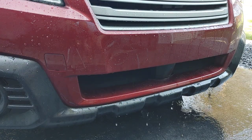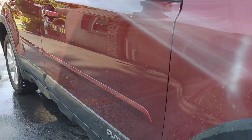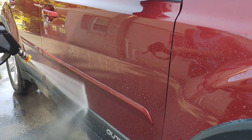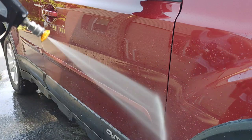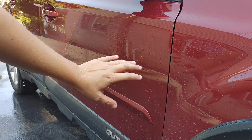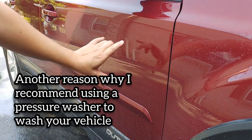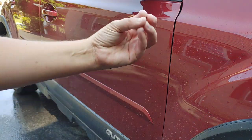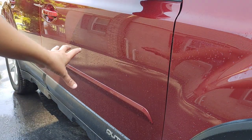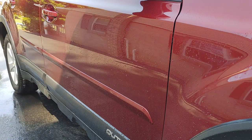And just like that, the bugs are gone. I didn't even have to touch it and they're blasted off. So now when I come in to wash, it's going to be done. If we were to let that air dry, all of the dirt staining would be gone. There might be a light layer film, but we would have blasted all of that dirt — which is microscopic little layers of rock which can scratch — we would have blasted all that off. Now that's all that's left behind is a light layer film. It's going to be a lot safer for our wash method.